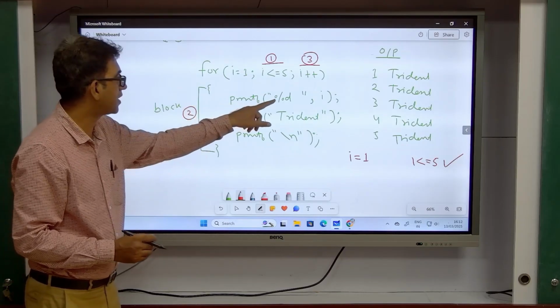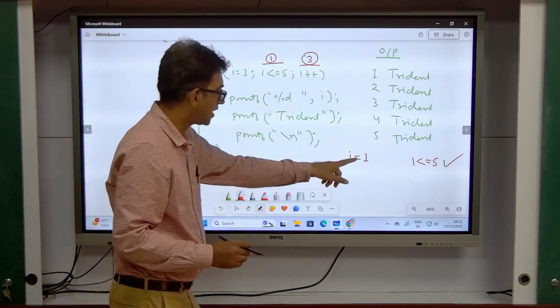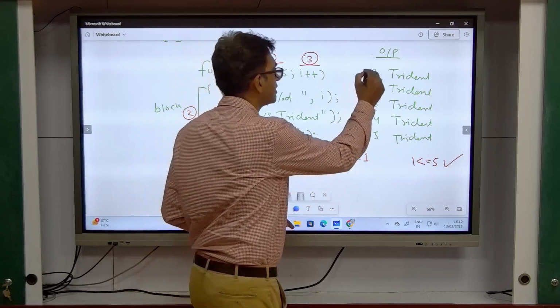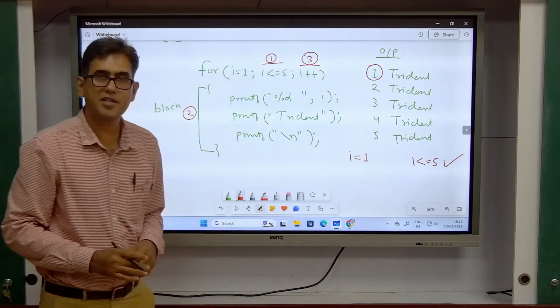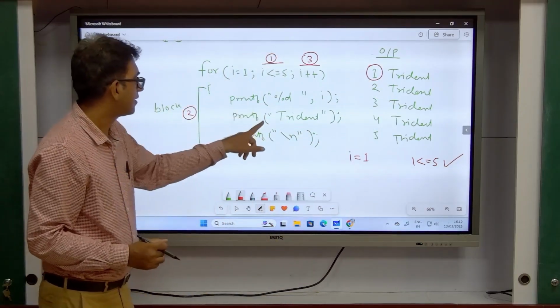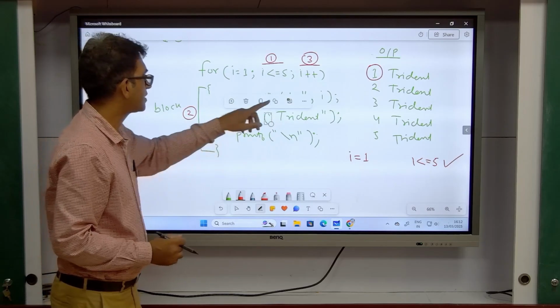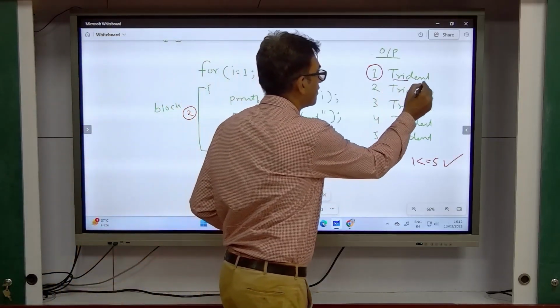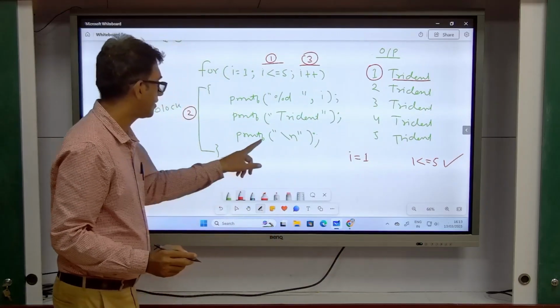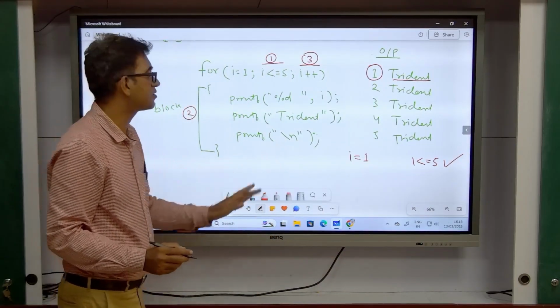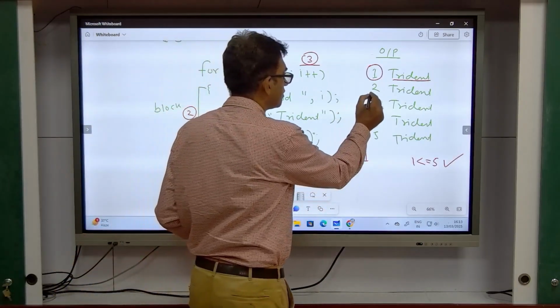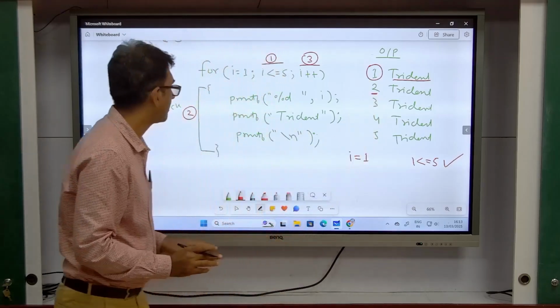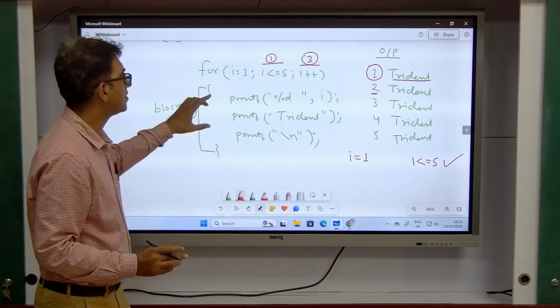First print the value of i. i contains 1, so it prints 1. Then come to the next line. It prints trident. Then backslash n prints a new line. Then the cursor goes to the second line. Then this part is over.